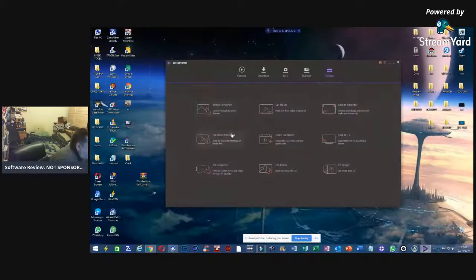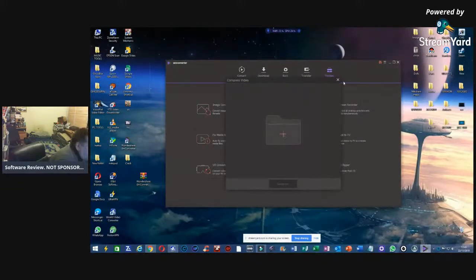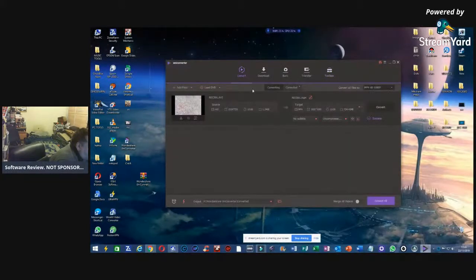You've got image converter, fix media, VR converter, so you can convert a video to virtual reality and watch it on your virtual reality piece of hardware. GIF maker, video compress. So if you want to get a file, like that one, and you want to convert it, it'll convert it for you.